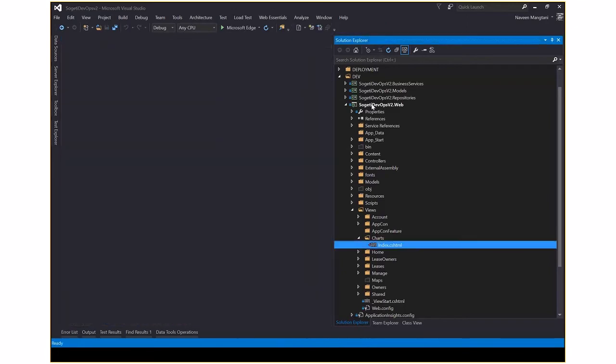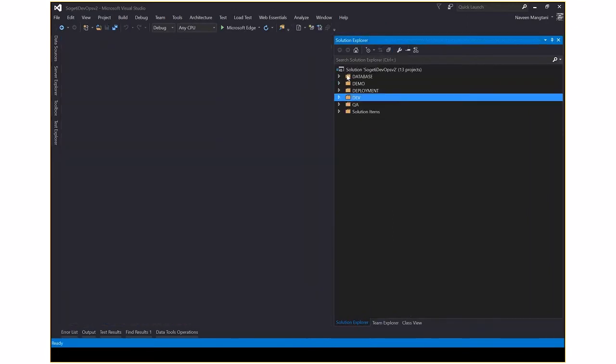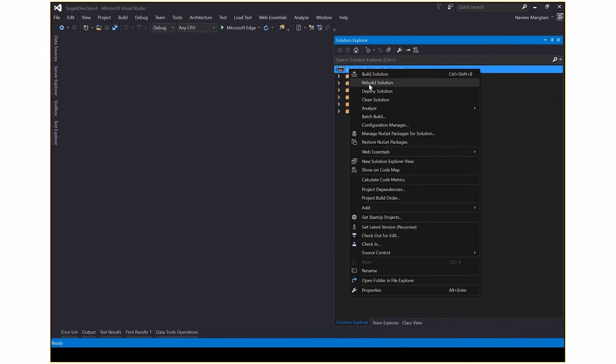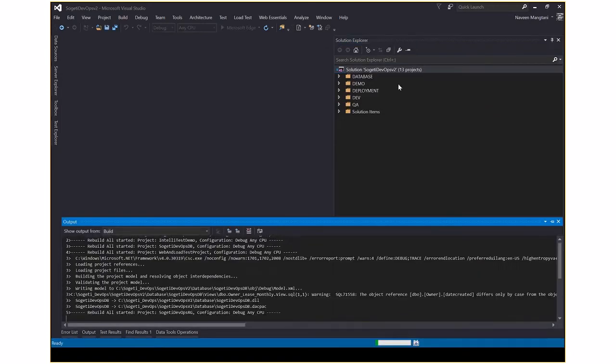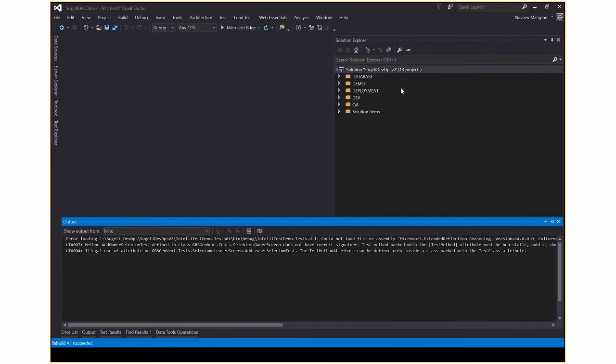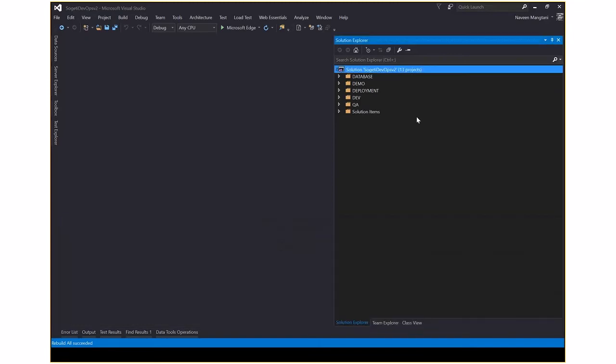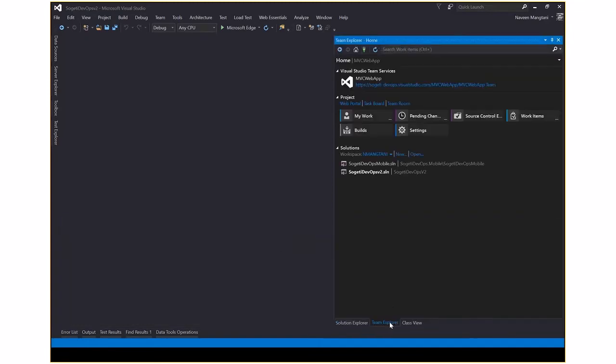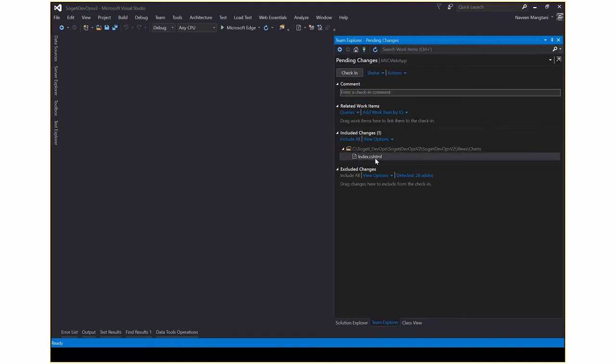So I made that change, and I will make sure that it compiles on my local machine, so I do a rebuild. Once the rebuild is completed, take a look at the pending changes. It shows you the file that you modified, and then you can associate this requirement that was created in the work items. Let's assume that was 100, for example.